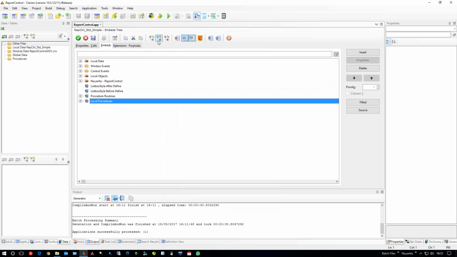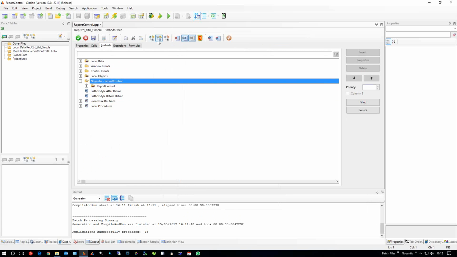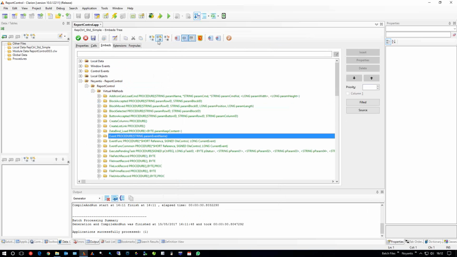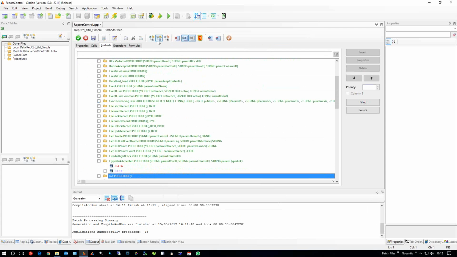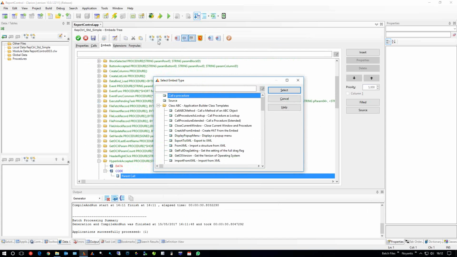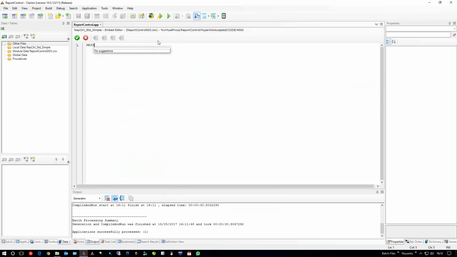There should be an embed point for us under the report control, and the hyperlink accepted. We'll put the column out for now, just in case we add another one in a second.